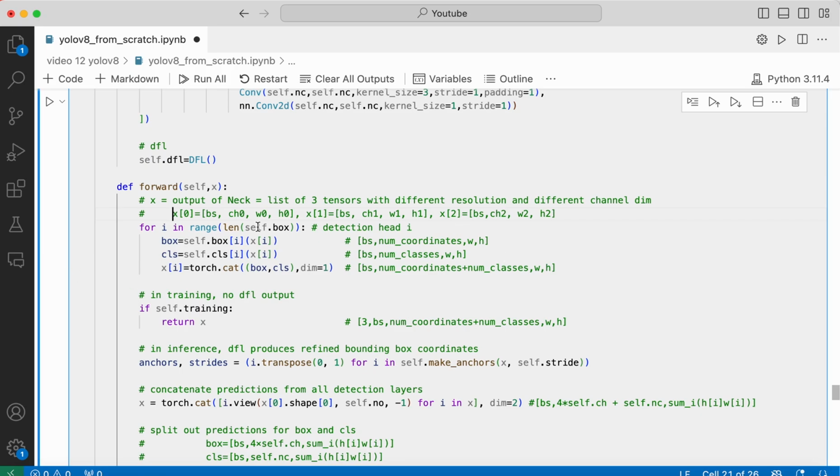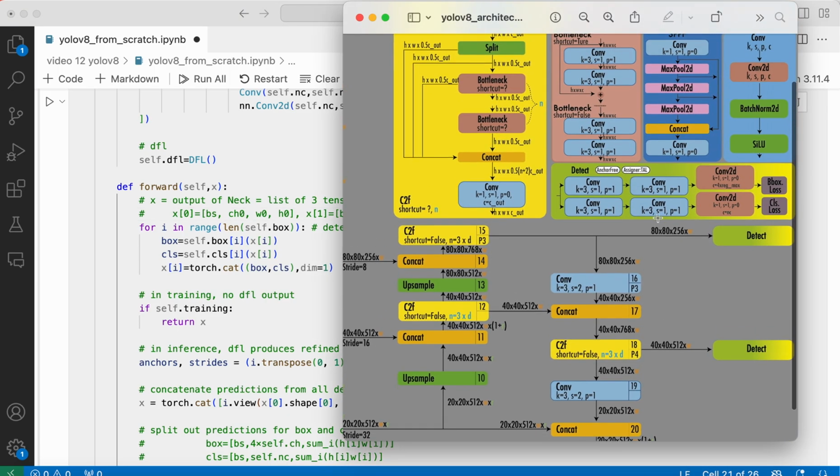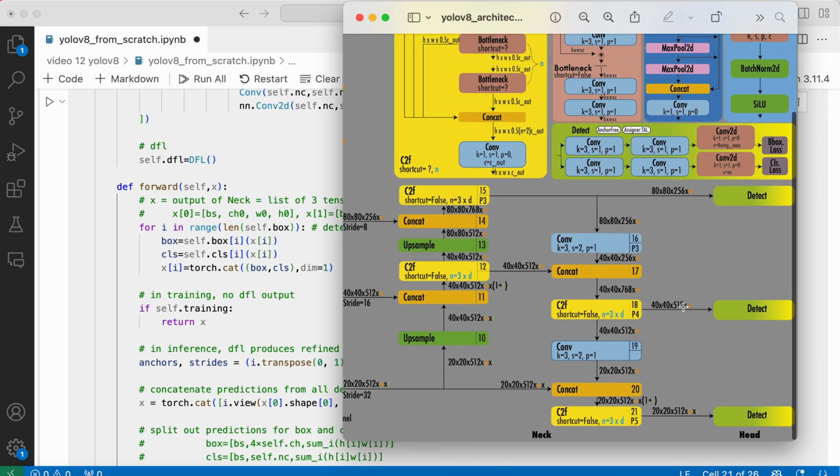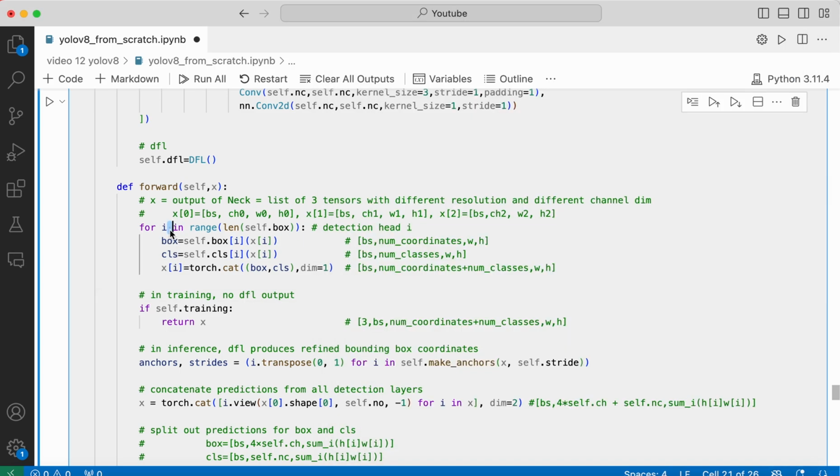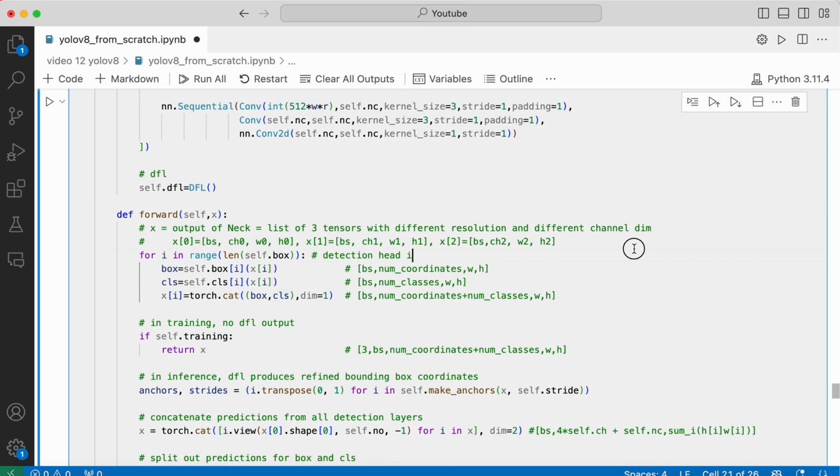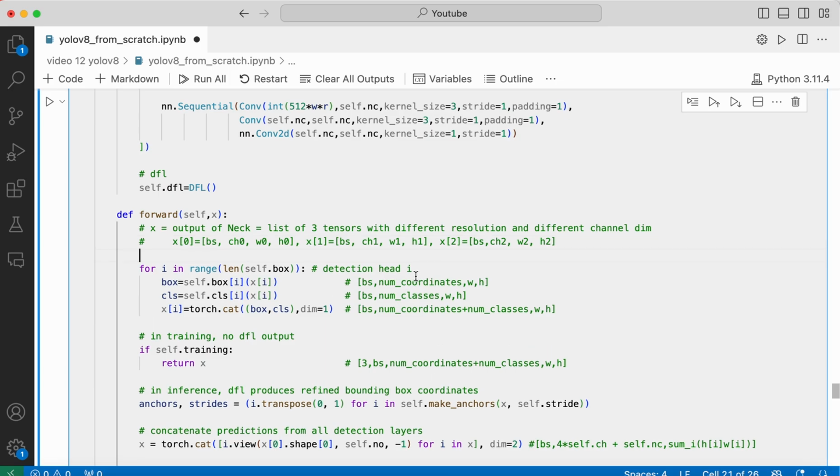If we look at the figure again, let's say this is X0, X1, X2, and each of them will be passed through a separate detection head. So for i in range 3, we will pass Xi through the detection head i.